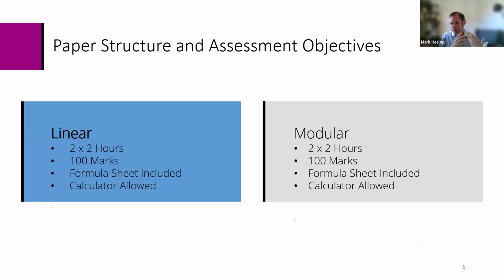We put in a mock exam in January. It didn't make a blind bit of difference. The Pure 1 results were exactly the same when students sat them in the summer as when they sat them in January. That is to say, a lot of students actually needed to resit from that first January entry. The Pure 2 results were half a grade down on average, and the Mechanics 1 results were 2/3 of a grade down on average. That was the impact of effectively going from a modular AS level to a linear AS level.